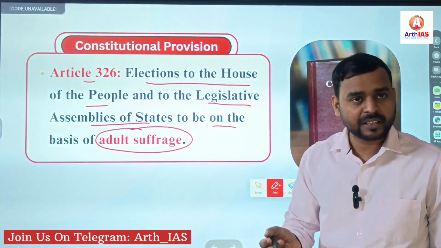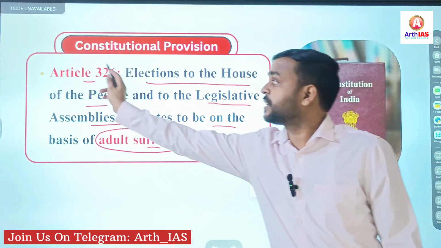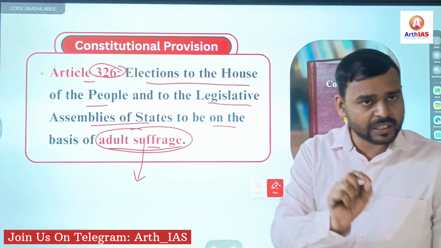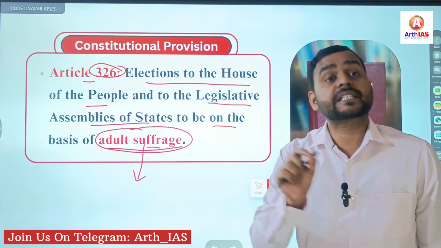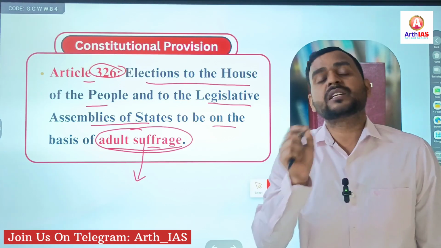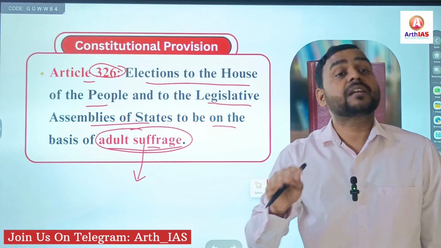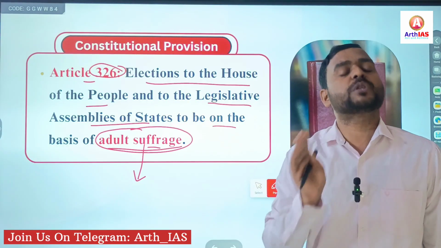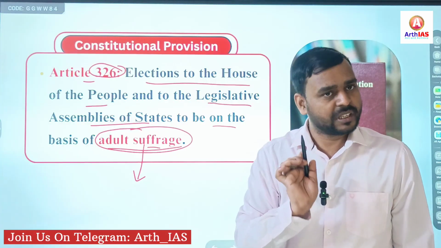As I said earlier, right to vote is also called suffrage, and Article 326 uses the term adult suffrage. In India, in simple terms, anyone who is not less than 18 years is considered an adult, right? In different acts it varies. In some cases, for example in certain criminal cases, the age is 16. In certain matters like property related issues it is 21 years, but in most cases, even the Indian Majority Act, it considers 18 years as adult.